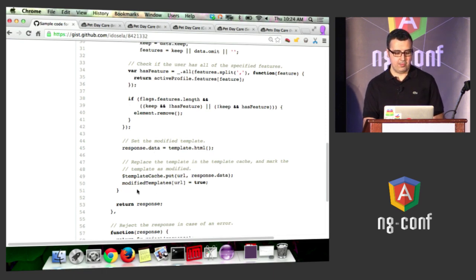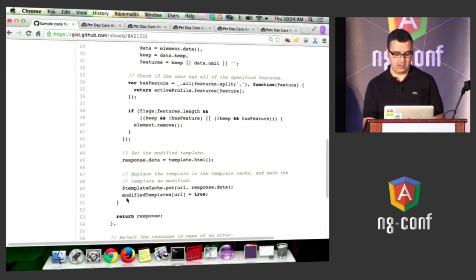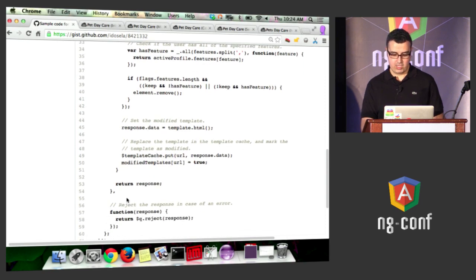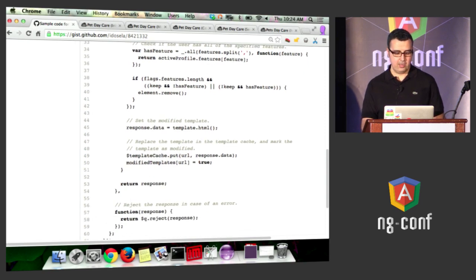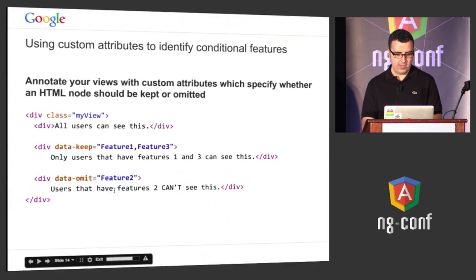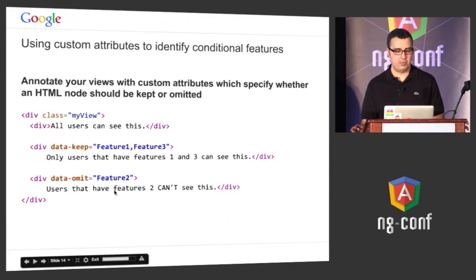And we actually put it in the template cache. So the next time the view is requested, we're not going to do that work all over again. Just doing it once, we're caching it, and that's pretty much it. So this way you have a view that is clean. It doesn't contain any data that is not the data that the user is supposed to see. And you get the performance benefit, and you get to hide things, because sometimes those experimental features are things that you don't want to show users until you release them.